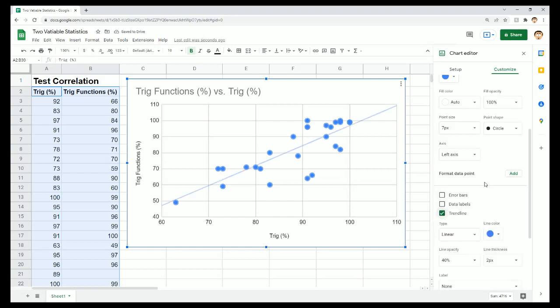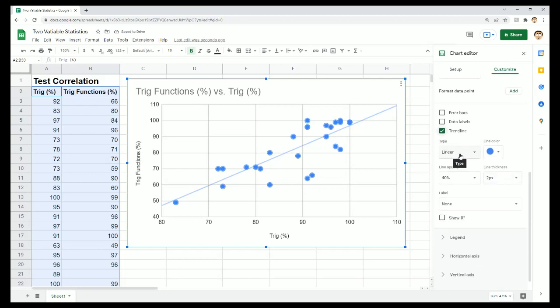So by default, it's going to give me a linear regression, which basically just means a line of best fit. And if I choose to do different types of regression, I can just drop this down and choose one of these other types of functions. Maybe exponential or polynomial is better. I don't think logarithm will work. Power series and moving averages, honestly, don't use those. They're kind of weird. But linear, exponential, polynomial all sound like they're plausible, but we'll leave it on linear for now.